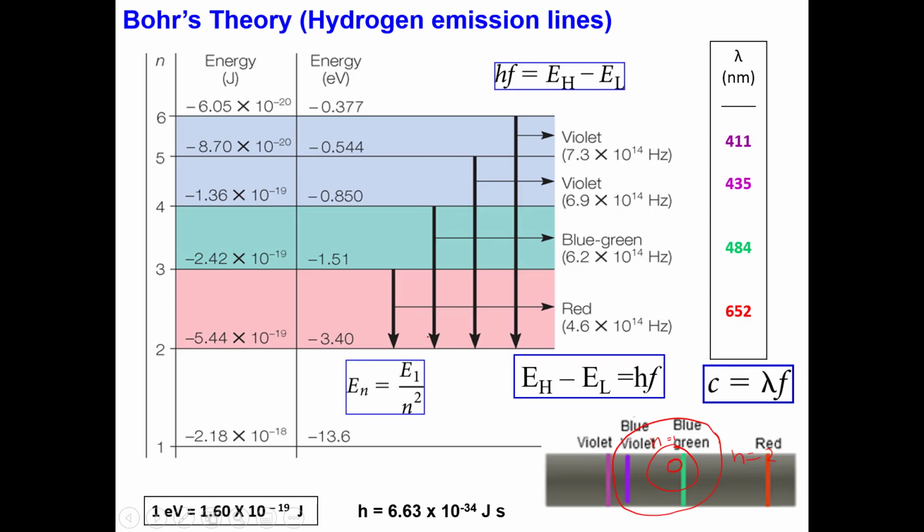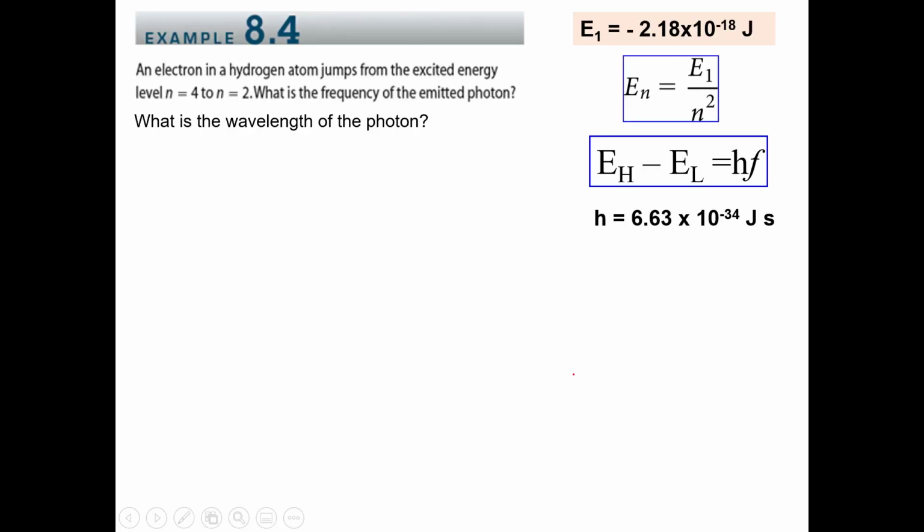What we expect in our answer is some frequency around this value, and this corresponds to the blue-green line. Then we expect something like that, and this is the line we want to calculate. This is the line we are going to calculate. Let's do the math. The first thing we need to know, and you will have all these values, you will know all these values.